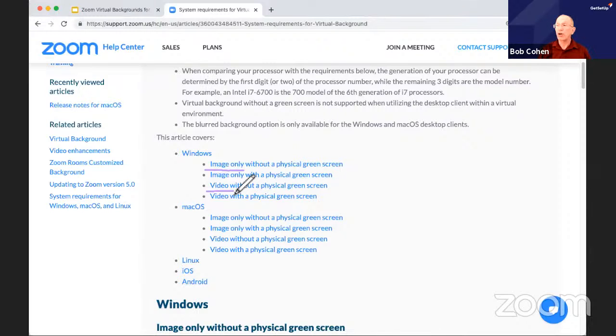Okay, so Carol's asking me if I can enlarge my screen. Carol, there's actually a setting that you have control over in your Zoom settings. If you look at the top where it says you are viewing Bob Cohen's screen, it actually lets you enlarge your view of the screen. To the right of that, there's a little drop-down menu that lets you change the percentage. Full screen will make it as big as possible.